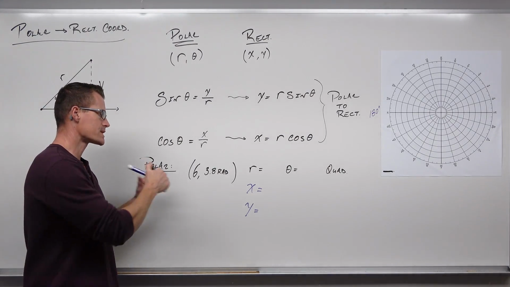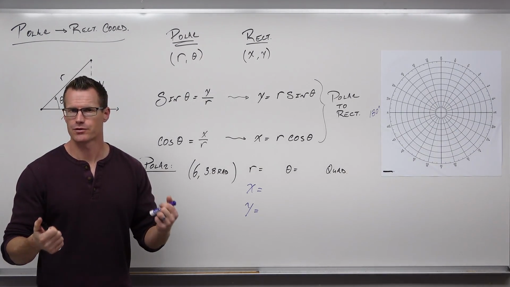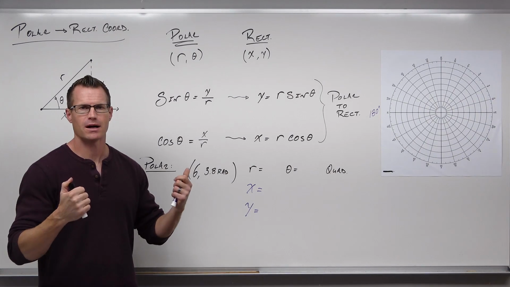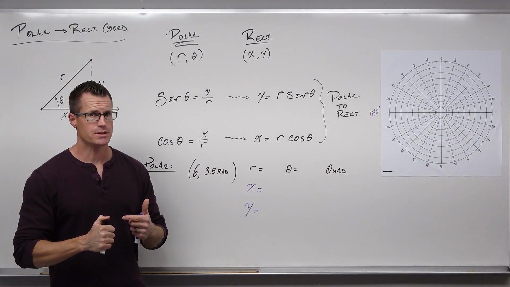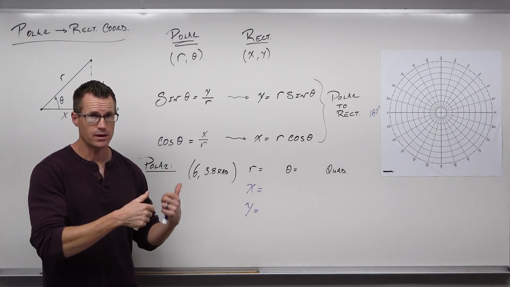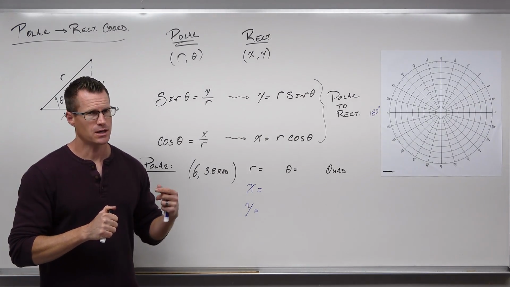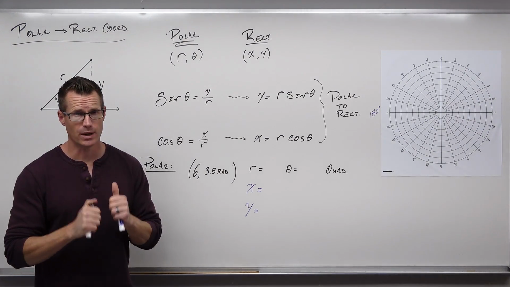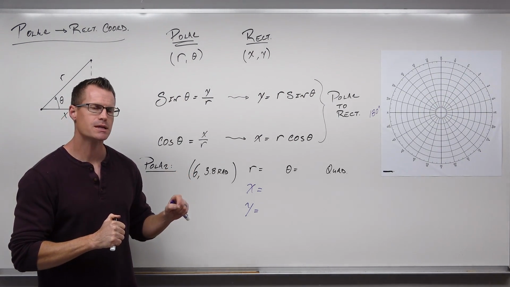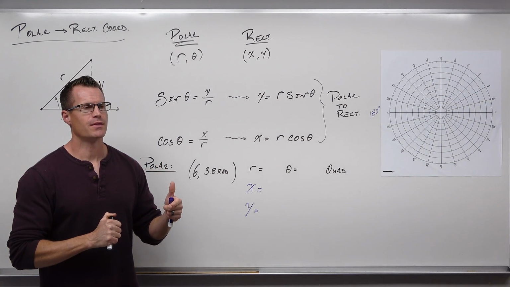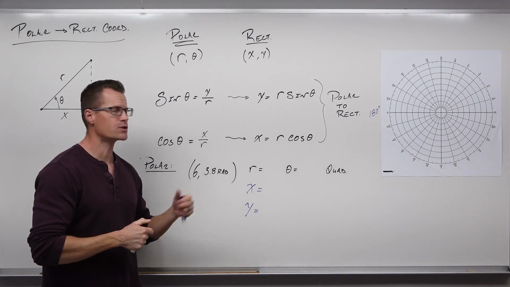Last one. Now, we don't see this very often, but occasionally you'll have some sort of radians that aren't just pi over 2 or pi over 4 or 5 pi over 6 radians, but something like 3.8 radians. It's still polar coordinates, and it's still a point that's written with r and theta, and we're going to write that down. But when you go to use your calculator, because you're going to have to approximate this, a couple things. Firstly, make sure your calculator is in radians, because just like from before, we had it in degrees when dealing with degrees. You're going to want it in radians. Secondly, we really want to understand that pi is about 3.14 radians. And so that will help you determine what quadrant this is in.